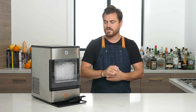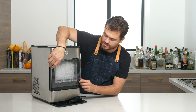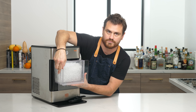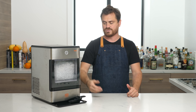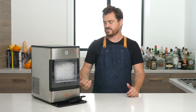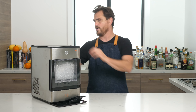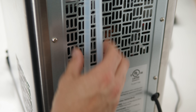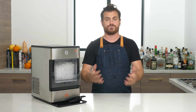This machine has got a pretty easy setup. You just have a little reservoir inside here — if we just pull it out to show you, there's a little reservoir inside with a fill line. You fill it up to the fill line. Before you set it up, you just run a little cleaning cycle to clean some water out. It has some hoses on the back that you just pull out to drain it. It's very easy to drain, put it back in. After your cleaning cycle, you fill it up with filtered water or bottled water, and then you let it run.